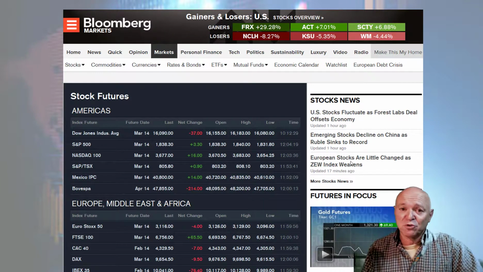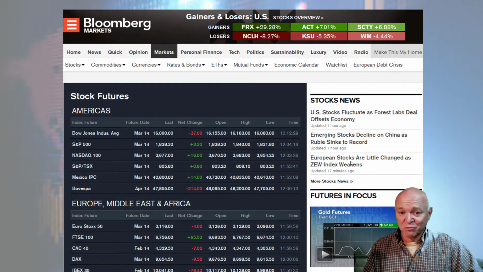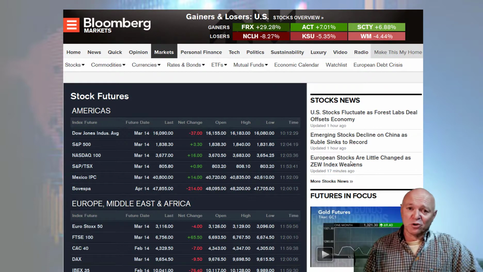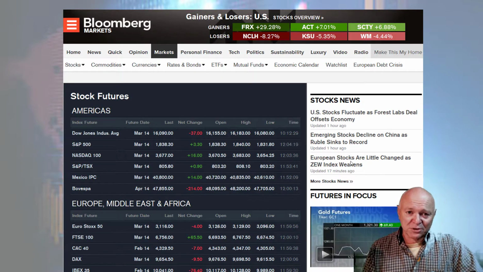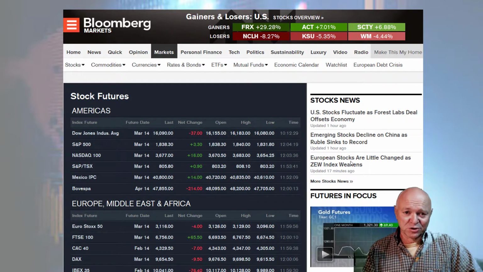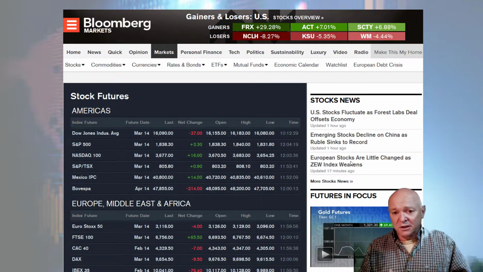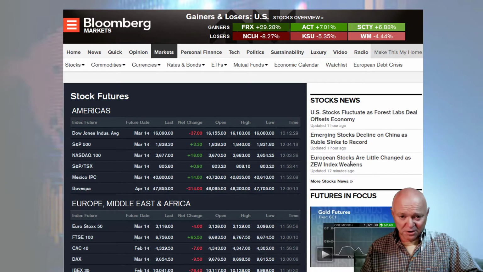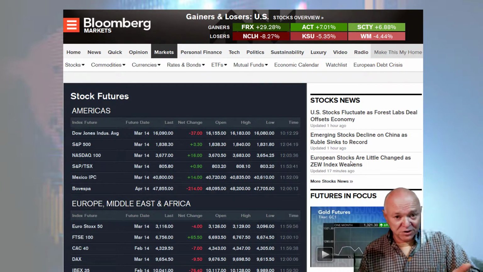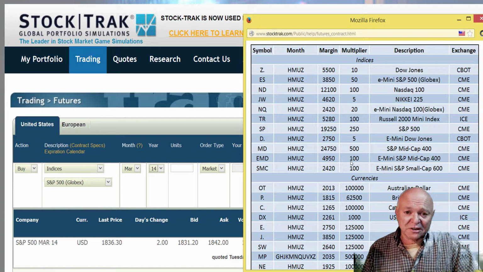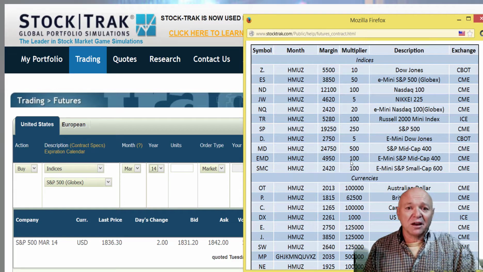And of course, when we hear about futures markets moving in the out of hours trading right now, essentially what's happening is people are saying, look, the future's looking terrible because of this new information. That's why perhaps, when the markets open in the morning, I should start selling. So the futures contracts are traded separately, and they are available that track just about all of the markets that we're interested in investing in. With the StockTrack trading platform, you'll see that you can actually buy and sell futures contracts that are based on indices. We'll have a chance to do some of that later on in our course.